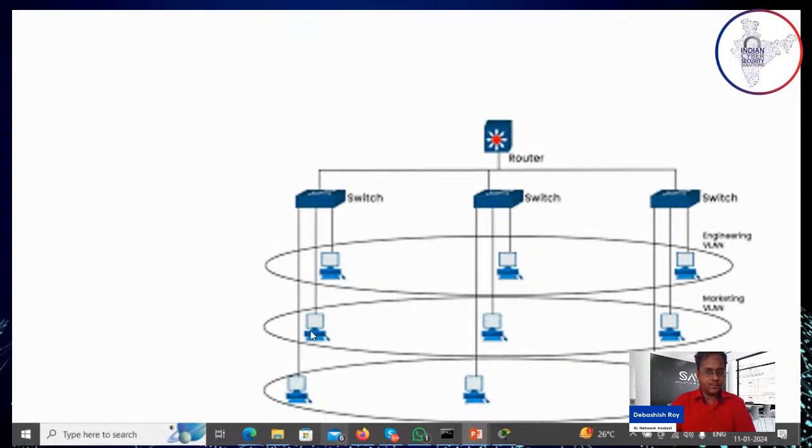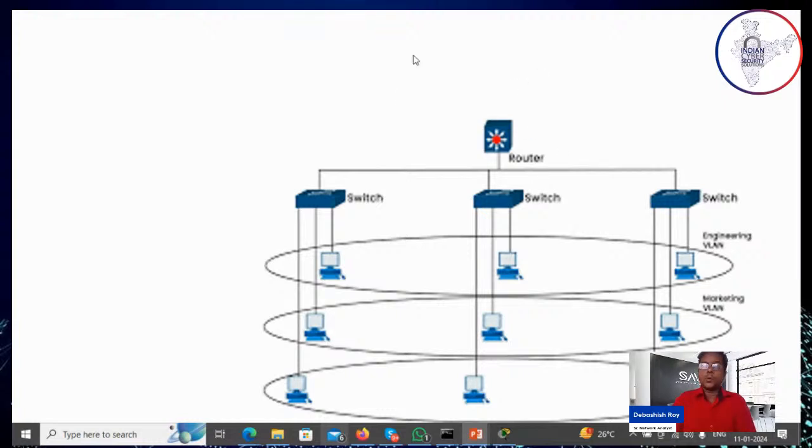No, it will not be, because your traffic will first go to the switch, and the switch will see that the network ID is different. It will perform an AND operation, and it will find out that the destination IP belongs to the other subnet, that is the other VLAN, and then it will straight send the packet to the router. That is its default gateway. So here the important part is its default gateway.